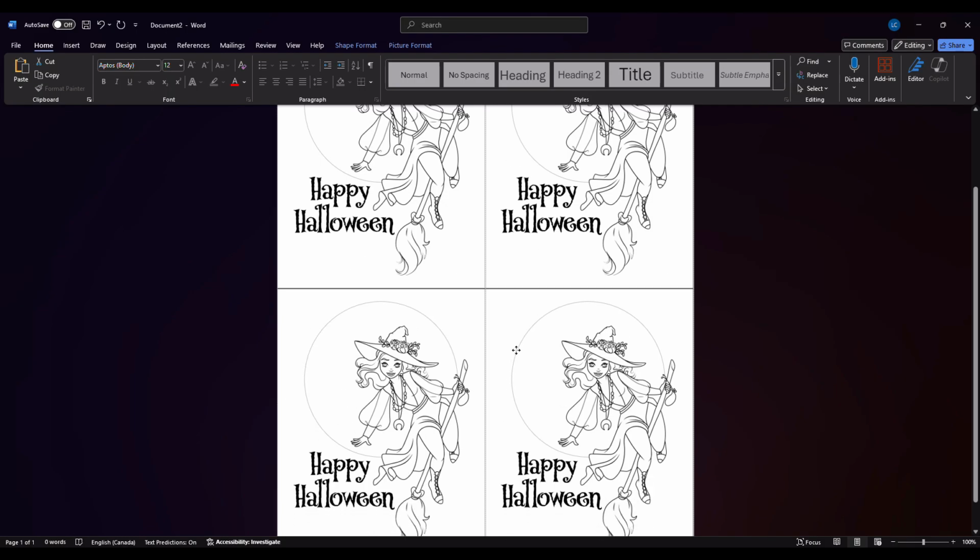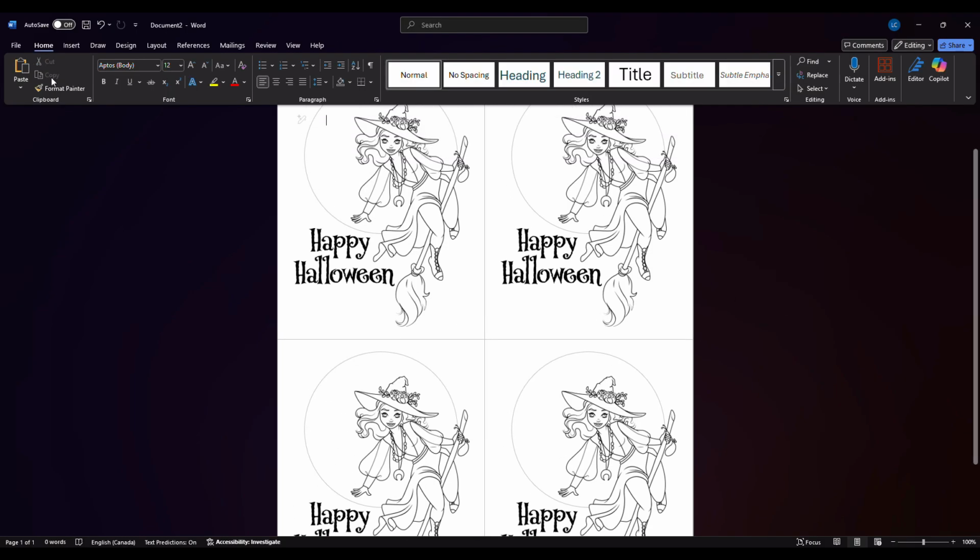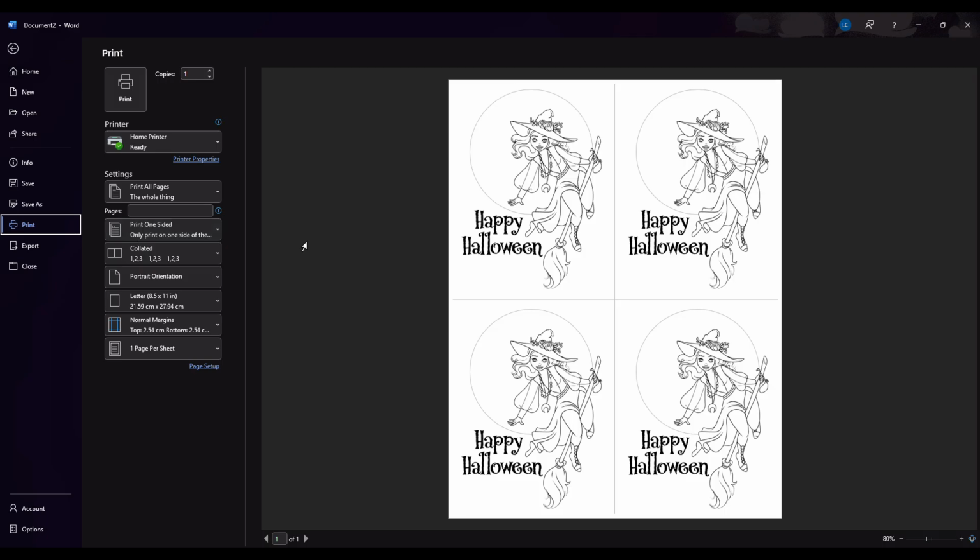You can print out 4 copies, but again, if we go file, print, we want to make sure it's not scaling it. So for this particular document, pages per sheet, you want to go scale to paper size, no scaling. And then you can print the sheet, but again, depending on your printer, you might lose a bit of the border, which is why I would recommend making it a bit smaller.